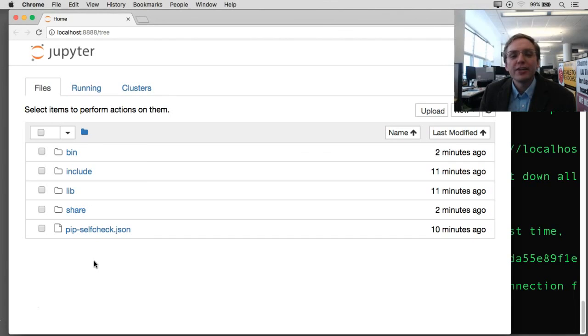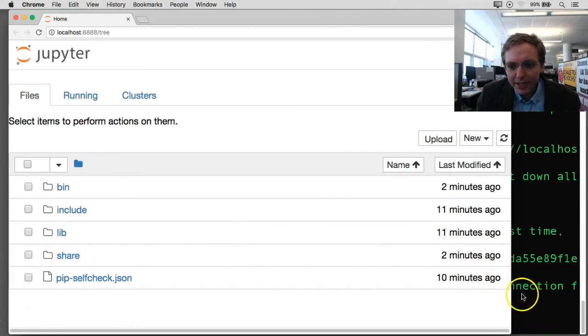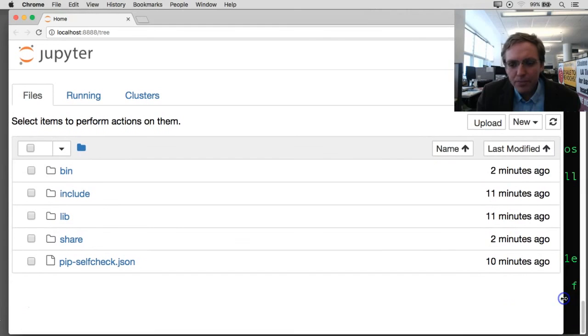And the notebook file is the data type that supports all the interactive Python stuff that the notebook can do. But before I do that, I'm going to size up the text a little bit so that it's a little more legible. Let's see, is this too big? No, it doesn't look too bad. So now to create your first notebook, you're going to want to take your mouse, and there's a little pull-down menu here in the upper right of the interface that says New with a down arrow.